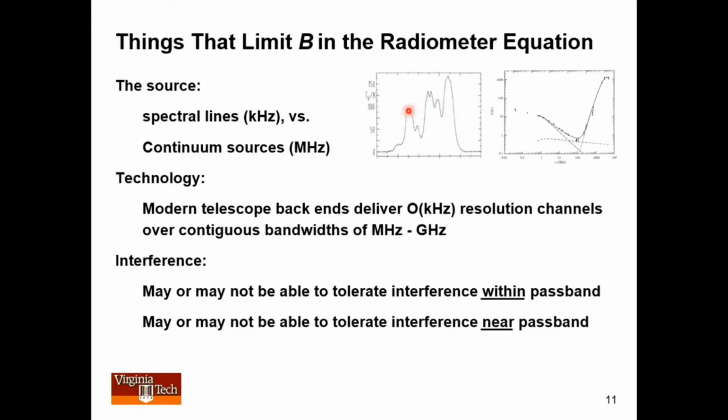We also have things called continuum sources, which I'll come back to. Continuum sources are things which emit significant flux at all frequencies in the radio spectrum. So over here is an example of a continuum source. You see we're going from 1 gigahertz to well beyond 100 gigahertz. In fact, it goes down here too. It's just not plotted.